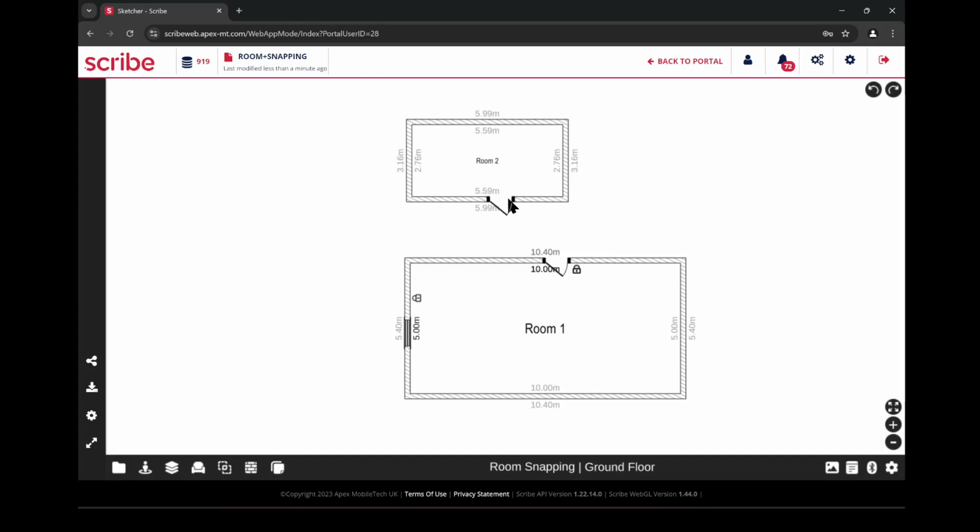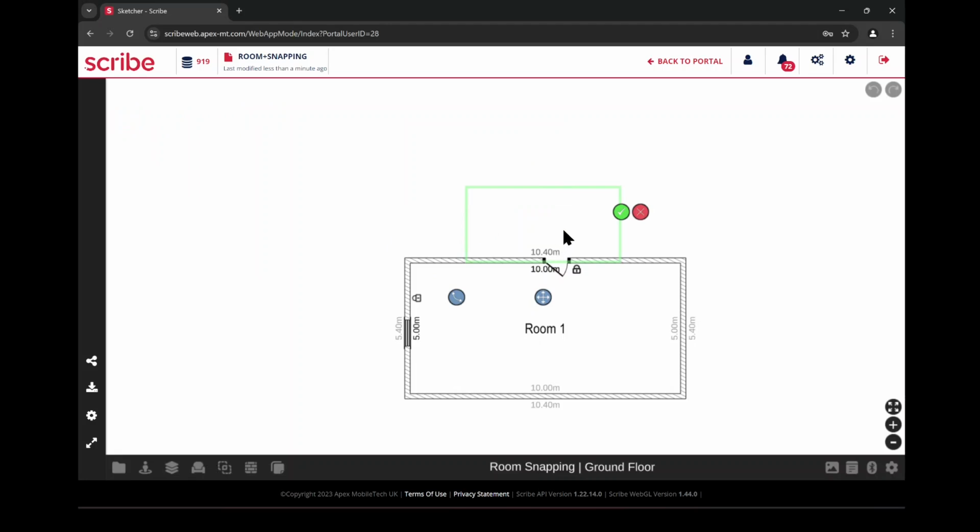To do this, just make sure that the door in each room has been accurately placed. Select one of them, and then the Snap Room From icon. Next, select the other door and select Snap Room To. The two doors will snap together to become one, and the rooms will reorientate to join correctly. This function can also be used on windows in exactly the same way.